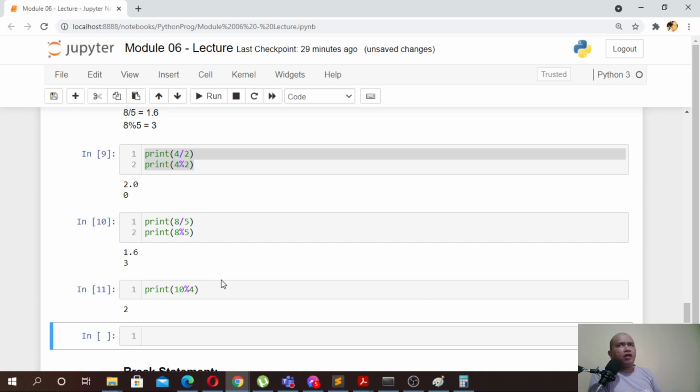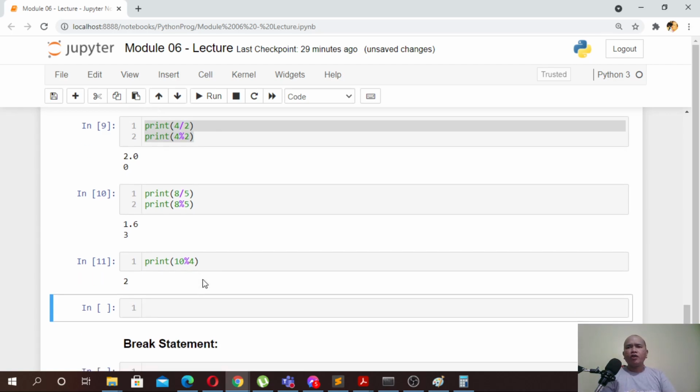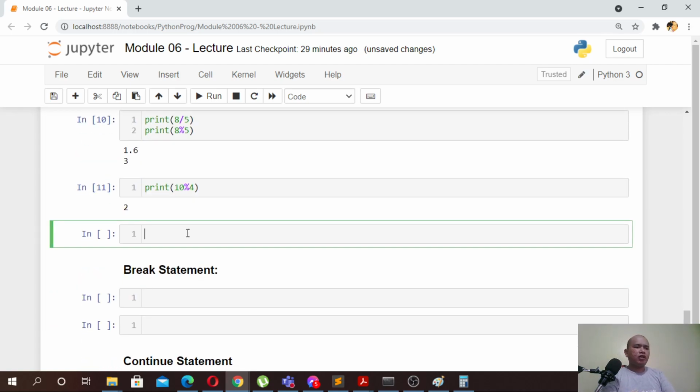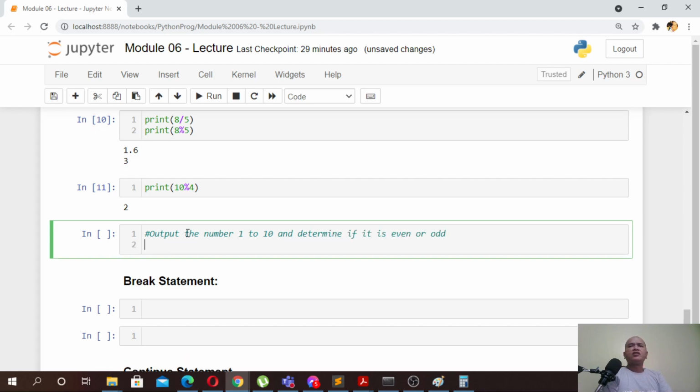Now, one of the applications that I can think of wherein we can use the modulo division is testing if the number is even or odd. So if we have to create a program, let's say output the numbers 1 to 10 and determine if each is even or odd, how are we going to do it?